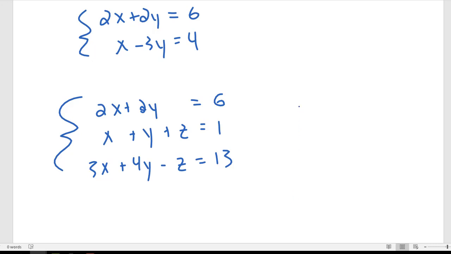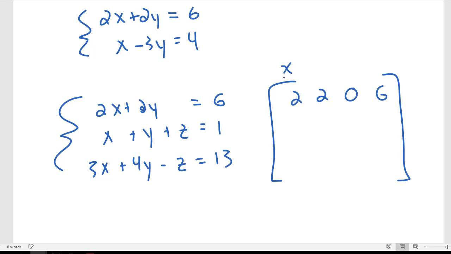So the first thing that I would have to do is write the matrix in what we call augmented matrix form. Basically the concept here is that I'm going to have a column that represents all the x coefficients, a column that represents all the y, the z coefficients, and then the constants, what's on the other side of the equal sign. Now you see some textbooks put a dotted line here to represent the equal sign, but that's not standard.